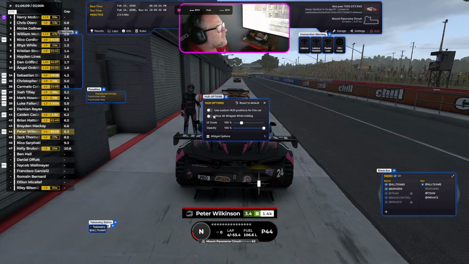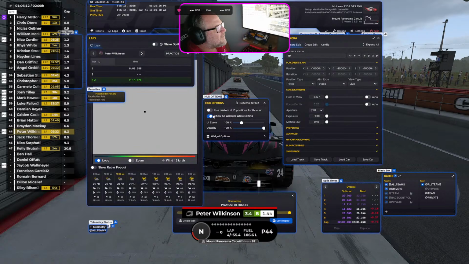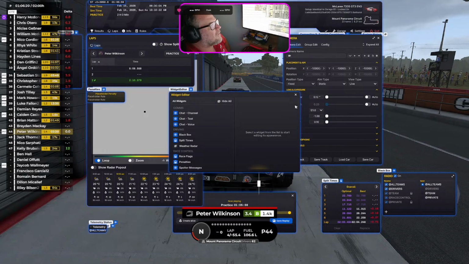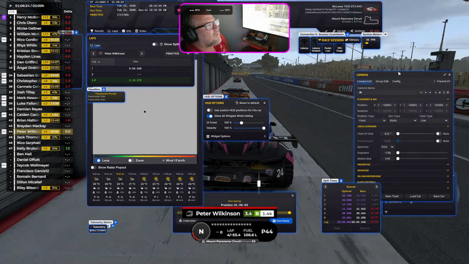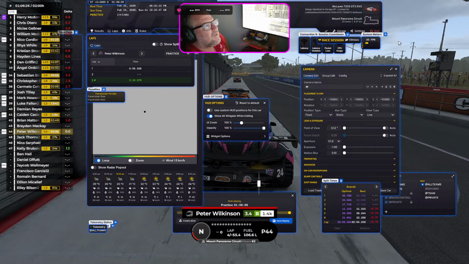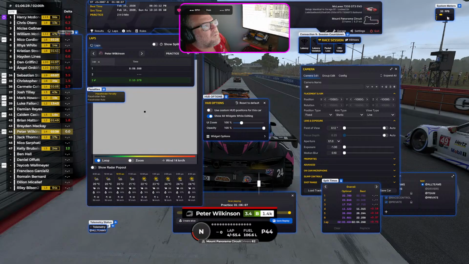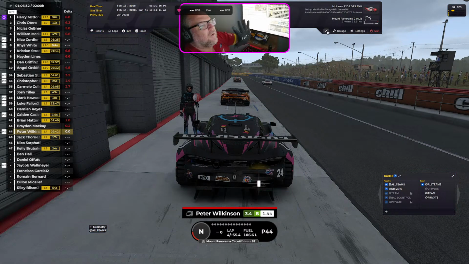Oh, hold on. Show all widgets while editing. That's what I want, this one here. So I want to turn that on, and I want to put it up here so I can see it and you can see it. There we go. I worked it out, everyone. Don't stress.